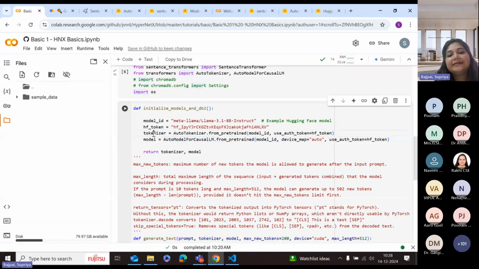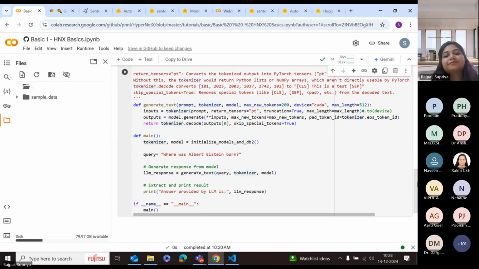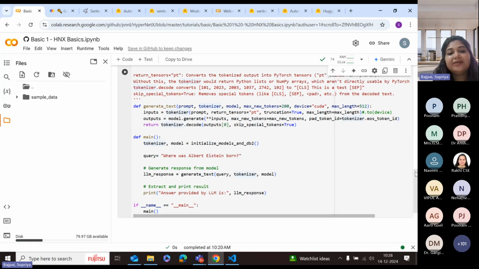Tokenizer, yes. Right now we are not using the tokenizer, I'll tell you later on. I'm taking the return function, tokenizer and model, and initializing them.